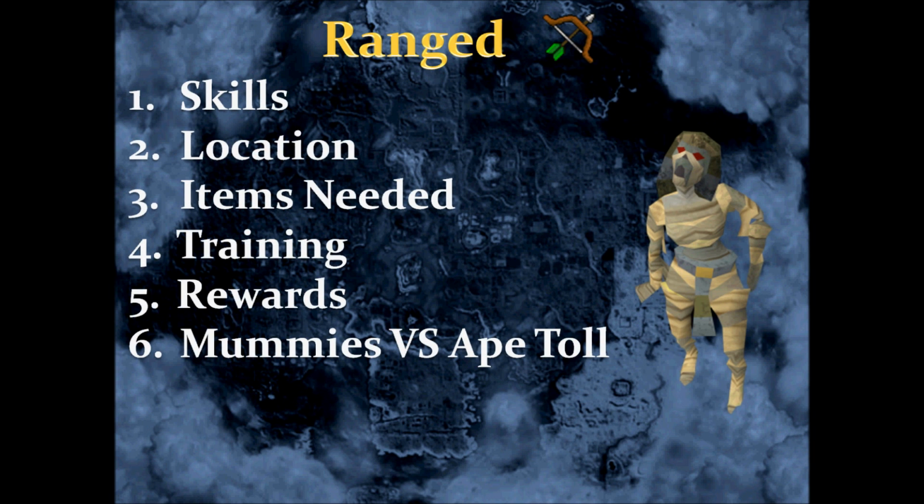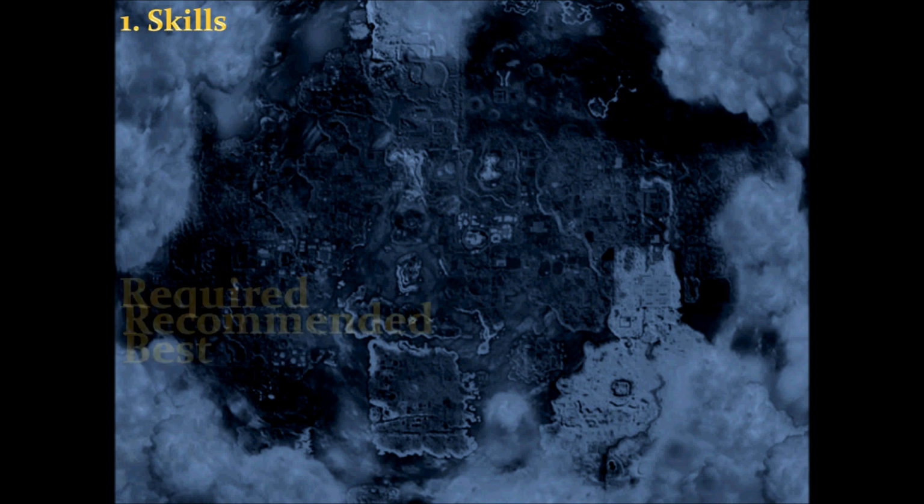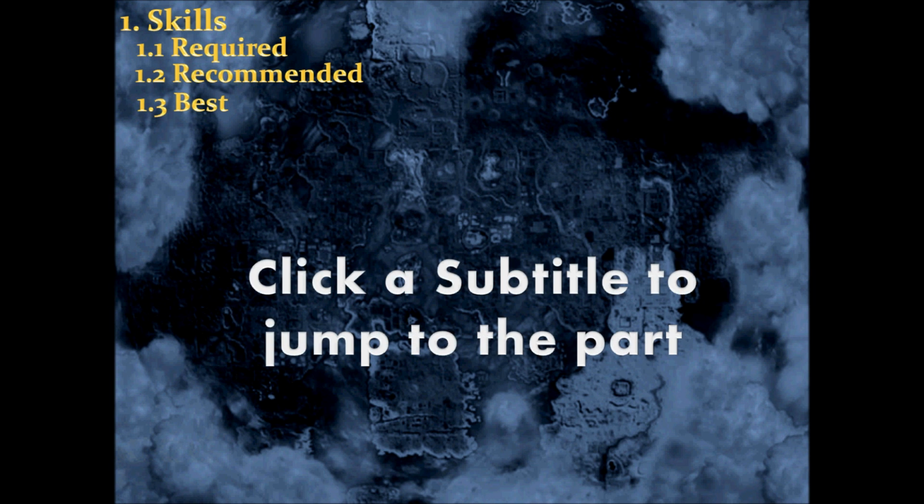This is the summary of the guide. You can click on any title to jump directly to the right part of the video. Skills. I've put annotation on every subtitle in this guide, and if you click on one of them, you will jump directly to the right part. You can also click on the main title, for example, skills, to jump to the summary at the beginning of the video.